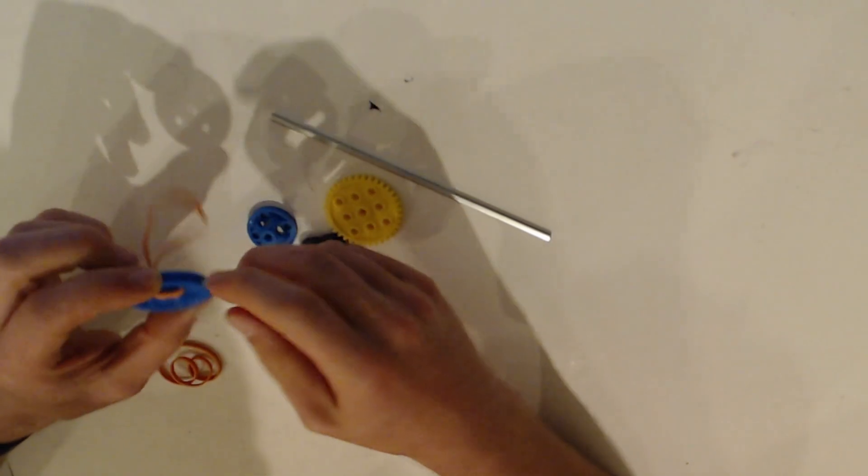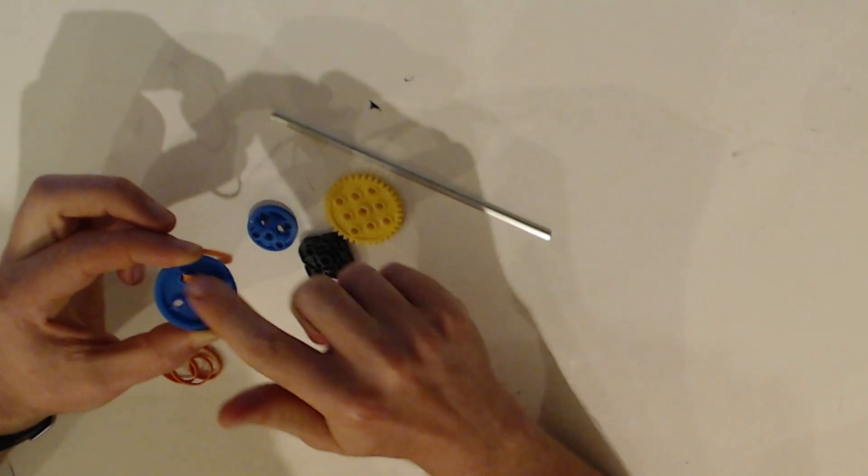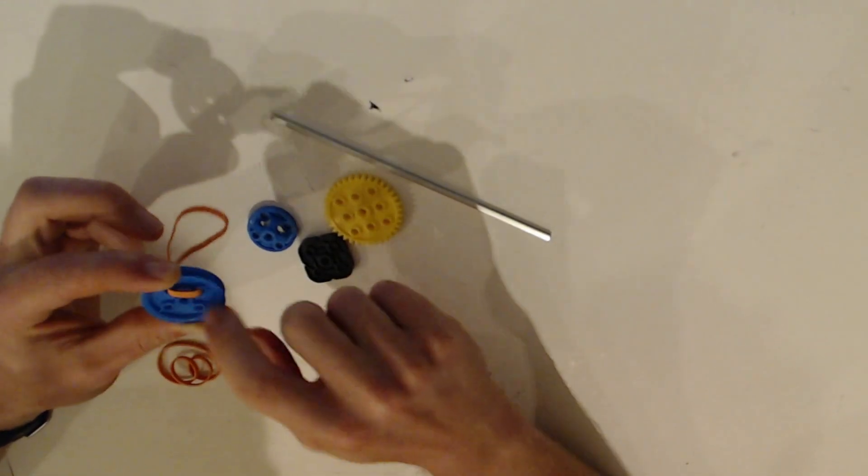Let me just show you real quick. You can use anything you want. I use this one because it's got basically anything that has a square in the middle and some holes around the outside. That's about all you need. I use this one.